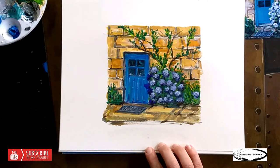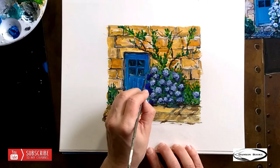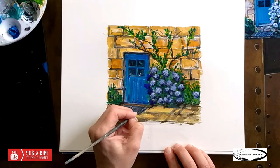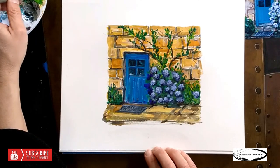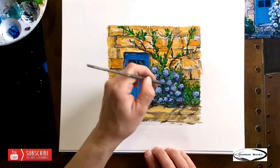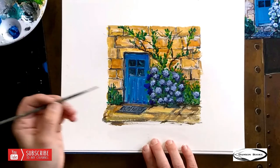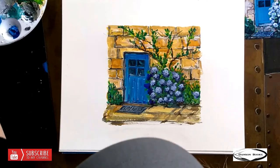I'll let this dry, and while it's drying I'm going to add a few leaves — just a few, because the flowers are sticking out but with them there are always a few leaves that stick out too. I don't need to add a handle, I can leave it the way it is. Since I used this color here I'm going to touch up a few areas because I don't want it to look like I fixed something. I need to add a little bit of dark — do you see how those plants are all even? There is no light and shadow.